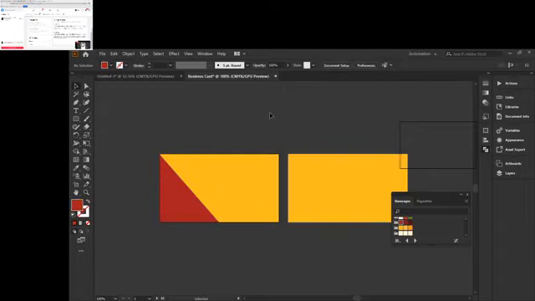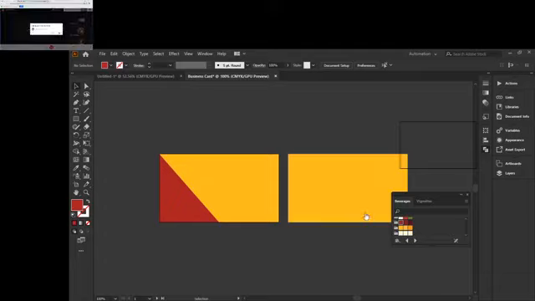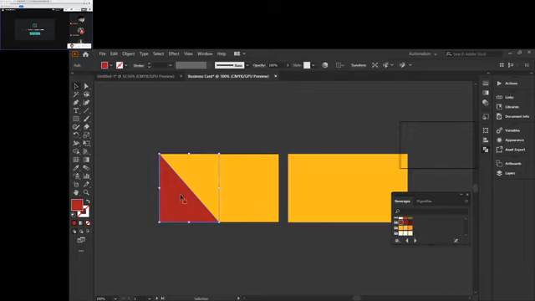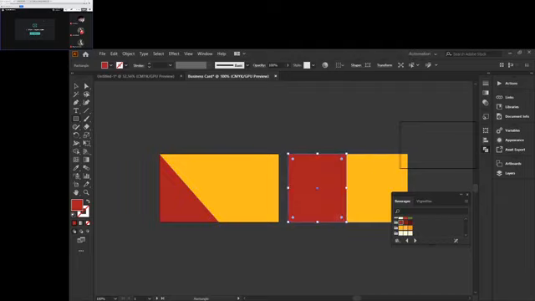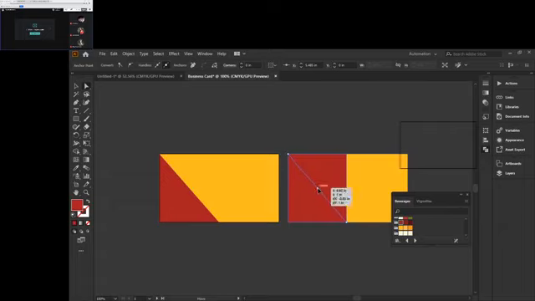Well, and we can make shapes with the pen tool. After that, we can make this without the pen tool. I'm deleting this, or you can keep it. I'll make it here. I'm taking the rectangle tool and I'll make a rectangle, and then I'll take the direct selection tool. I'll click here one time and I'll hold and drag the left button of the mouse and drag it here.